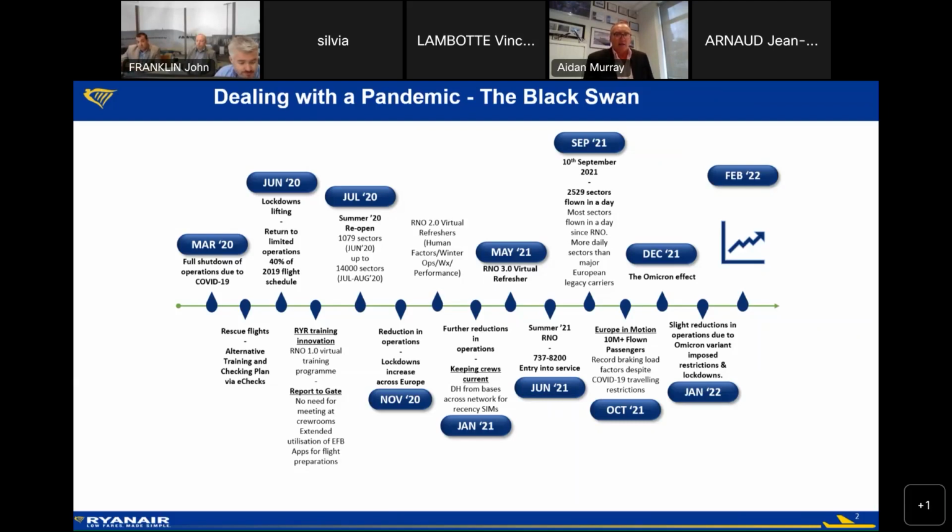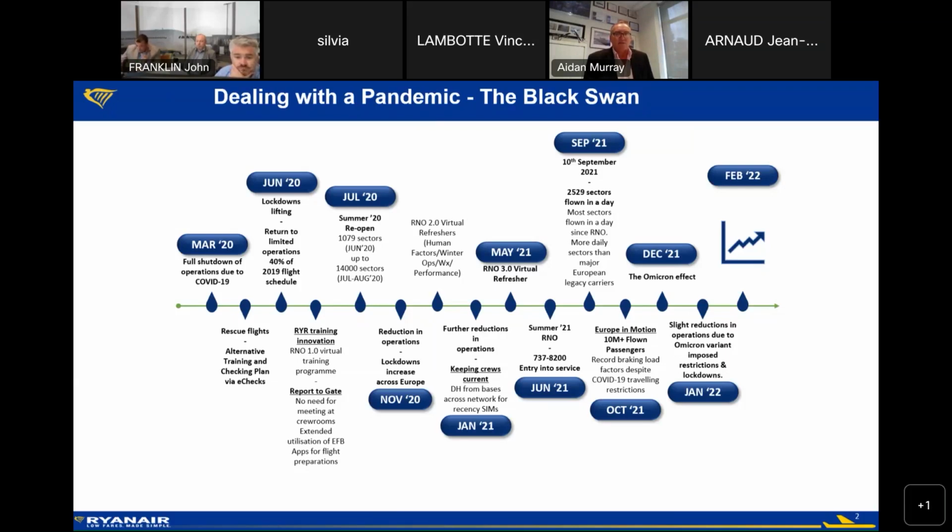It looks like the industry was recovering, but then unfortunately, towards November, we saw the second wave of COVID in Europe, and once again, all states went into lockdown, and the aviation industry once again came to a grinding halt. That came through until Christmas, and then we opened up again into January 2021.